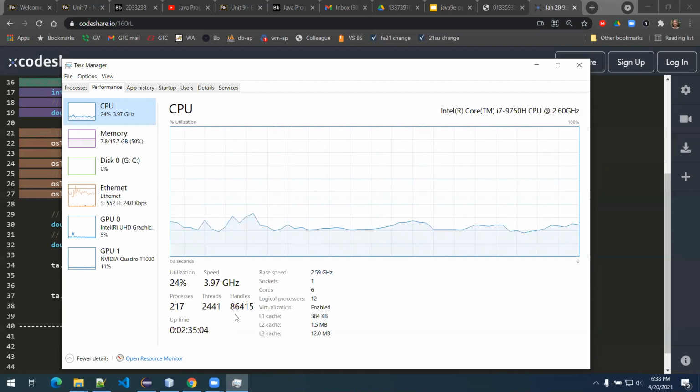Handles, if you're curious, are roughly equivalent to memory spaces. So how many spots in memory are being utilized by all these threads and processes and programs. And I think this is fascinating information to look at, because if you think that there's that many things happening on your computer simultaneously, and then you get frustrated as to, hey, why isn't this fast? You might want to look here. It's kind of the point. But this is basically what we're going to be creating.